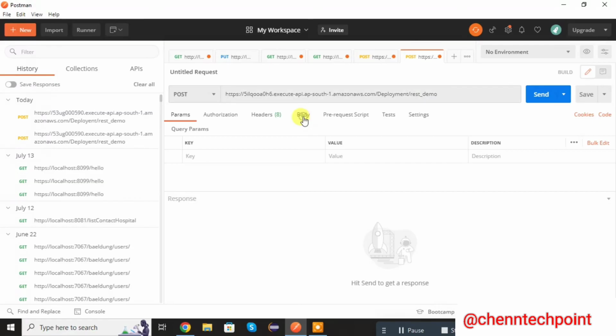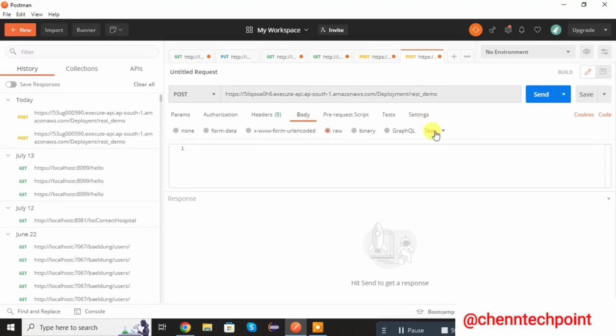Click on Body, then click on raw. Here we need to provide the type as JSON. Here I am providing the values. The key is text1, and for the value I am providing some value.